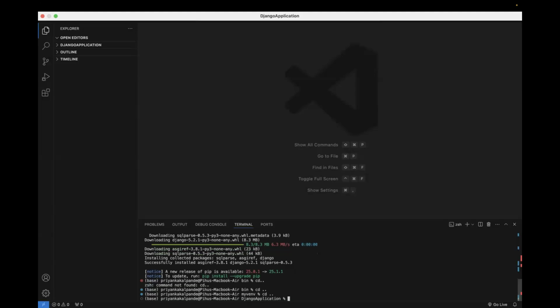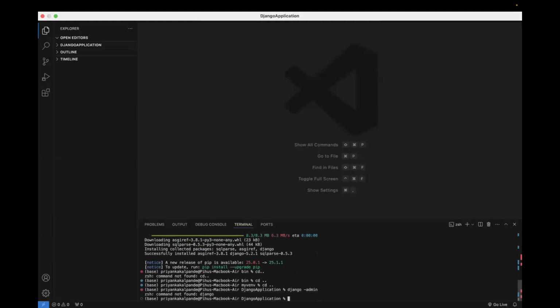Now you are in the Django application. Now say django-admin, then start project. Django-admin is a single word, and startproject is a single word.